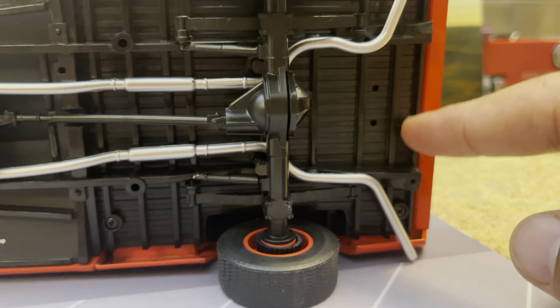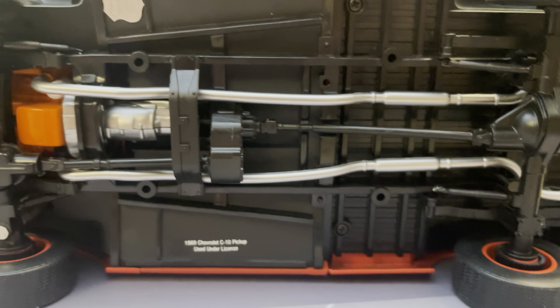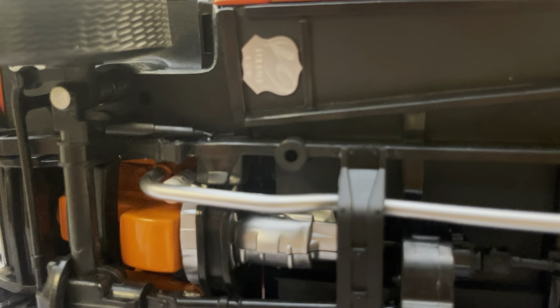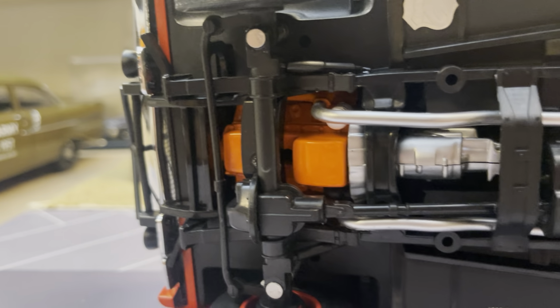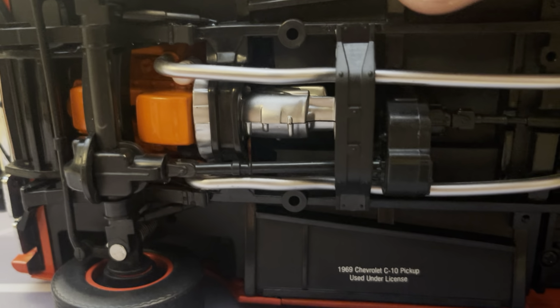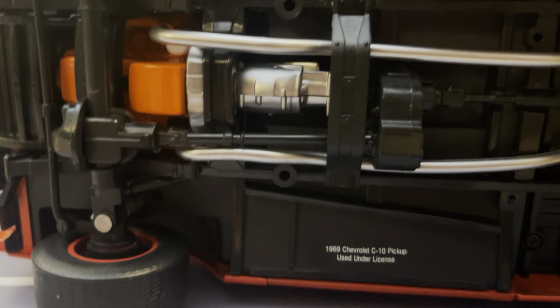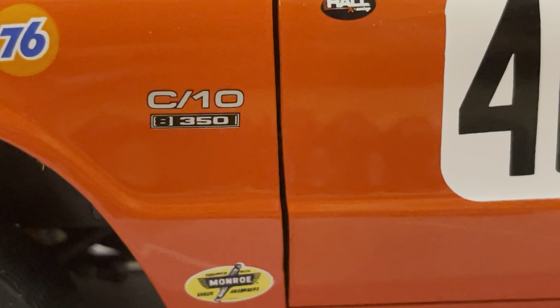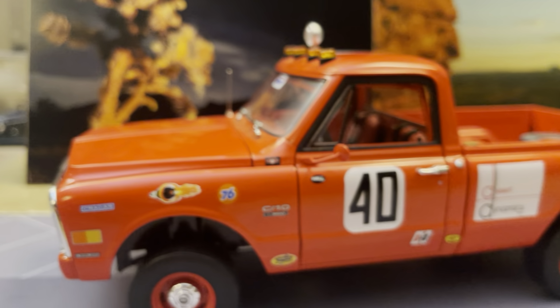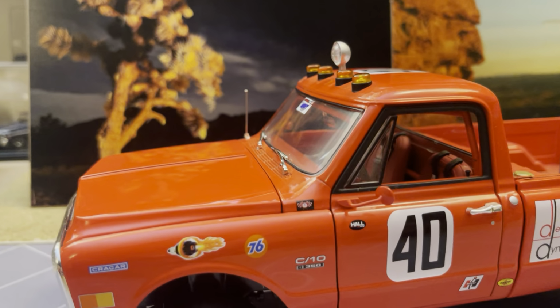Took the spare tire out of the back, see, and it's in the bed now. This is a serialized vehicle. I don't know how many. They don't call out the production. I think that is 851, something like that. I'll probably be able to see it on camera later. Yeah, 851. And it's supposed to be a 1969. And I don't know if it raced in 68 or 69 first. I don't remember that part.